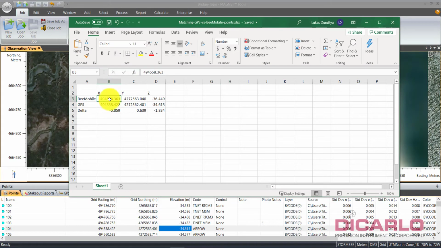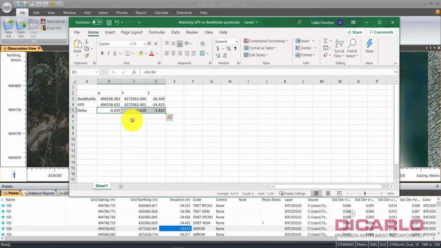So this is where you can pick the BeeMobile data set at the end of that same arrow, and then the GPS data set that is measured by me having gone there with the GPS rover. The differences are 6 centimeters over here, 60 centimeters here, and in the Z it's always going to be this high. So this is normal.